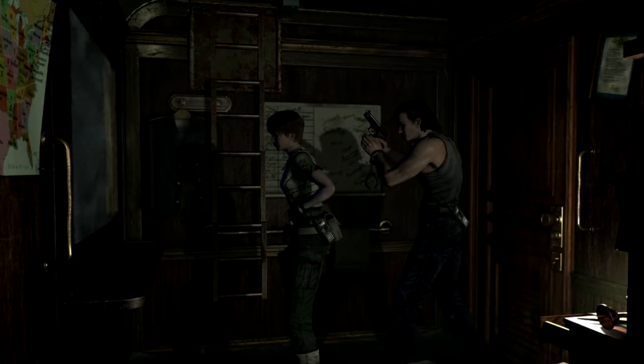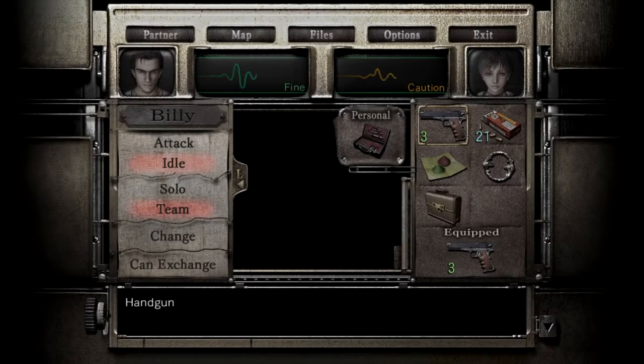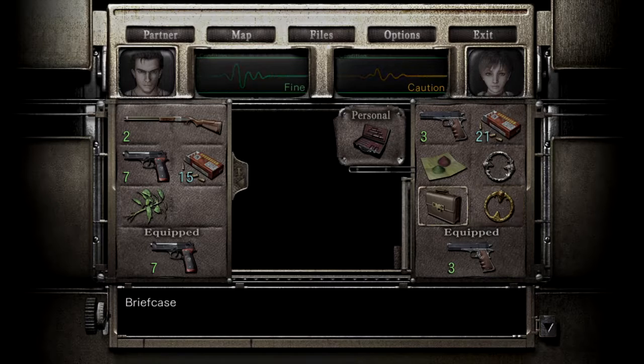Now, finally, we can solve the mystery of the briefcase. Hooray, I hope. It's gonna be really bad if we need to know a combination. But you'd think they would have told us by now if we did, or where to find it. Alright, let's take the briefcase. Now we're gonna do some stuff. First off, I want that gold ring Billy has. Give that over here, please. And then combine that with the gold ring, and combine that with the silver ring.